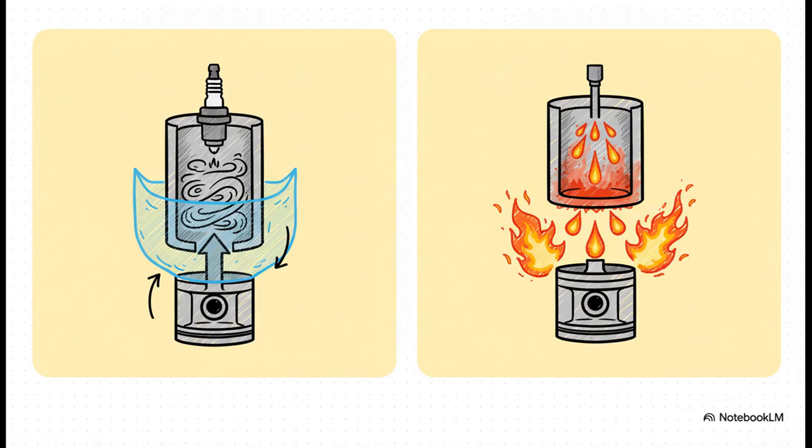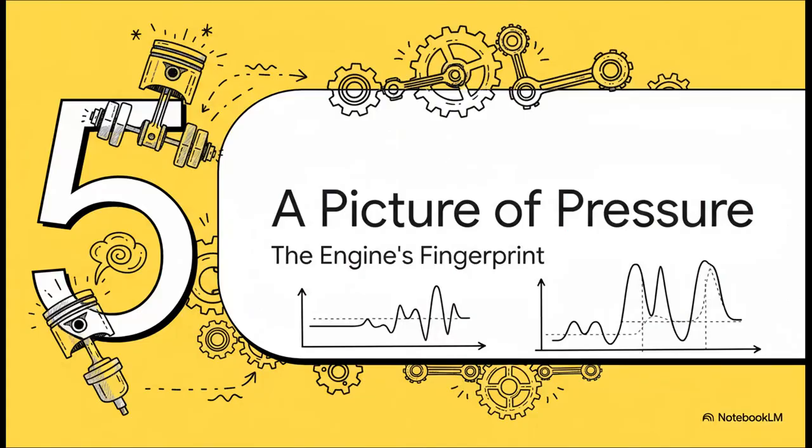If it ignites too early just from pressure, that's what we call engine knock, and it's really bad for the engine. Now, diesel fuel is the exact opposite. Its entire job is to ignite spontaneously and reliably from just heat and pressure. So the very quality that makes a good gasoline is precisely what would make a terrible diesel fuel, and vice versa.